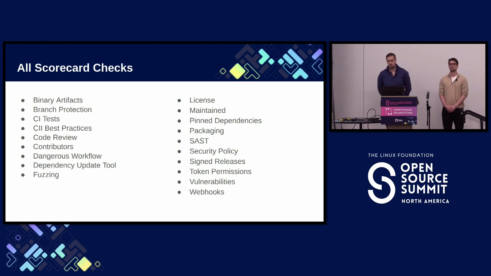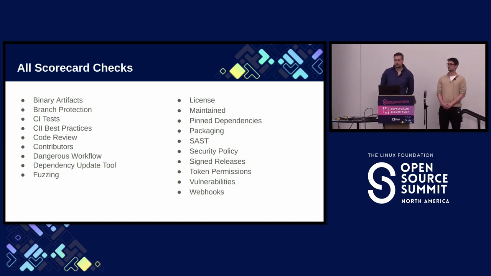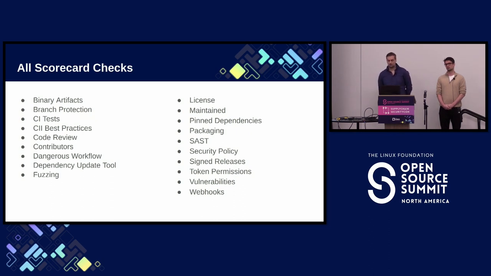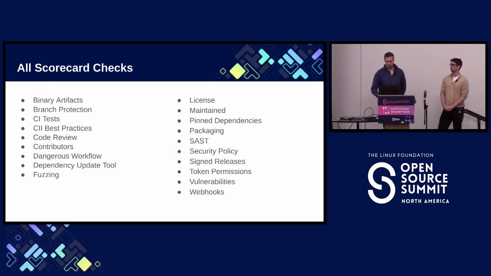Pin Dependencies checks whether the project pins dependencies to SHAs or just references latest or tags, which can be dangerous. Packaging checks whether the project packages releases automatically or if there are manual steps involved. SAST checks whether the project has any SAST tools such as CodeQL in its source tree and whether they run them. Security Policy checks whether the project has a security policy that properly explains how to report security vulnerabilities, with heuristics such as whether there's an email and clear disclosure instructions. Signed Releases checks whether releases are signed and have verifiable provenance. Token Permission checks whether token permissions of the repository are properly configured. Vulnerabilities checks for any unfixed vulnerabilities in the source tree, and Webhooks checks whether there are any exposed webhooks that could be exploited.